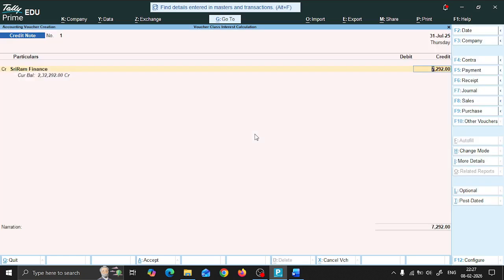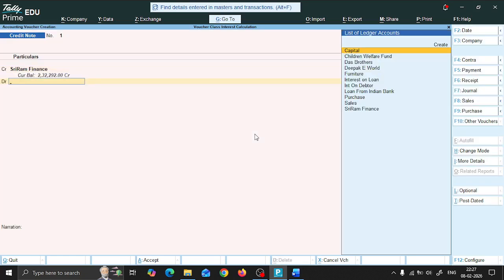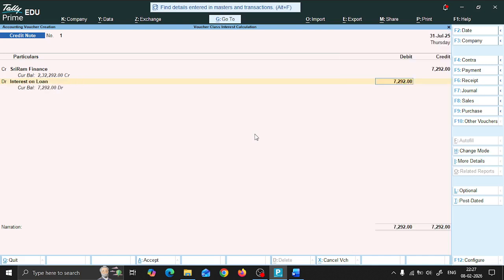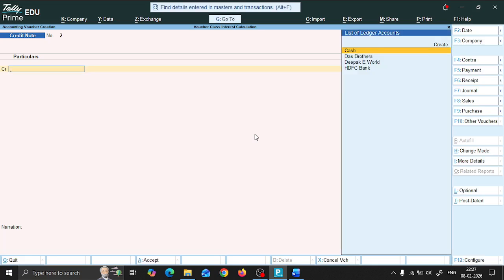Okay, 7292, and as we had created the ledger interest on loan, we can see interest on loan 7292. Enter, done. We have created a credit note.